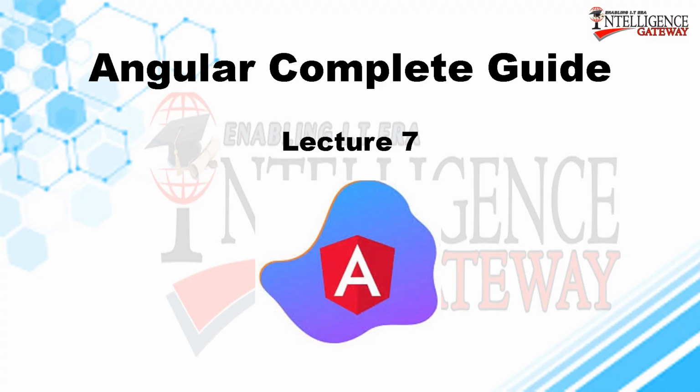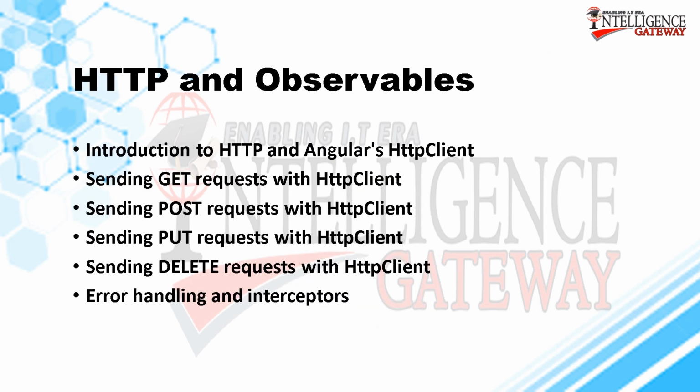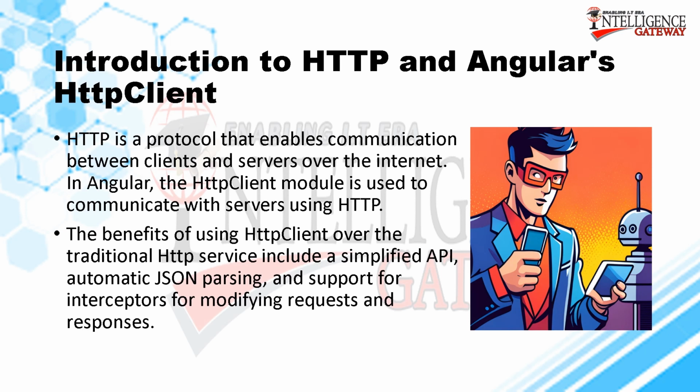Hello! Today we are going to start Lecture 7 in Angular Complete Guide. Lecture 7 is HTTP and Observables. In Module 7, we have these topics: Introduction to HTTP and Angular's HTTP client, sending GET requests with HTTP client, sending POST requests with HTTP client, sending PUT requests with HTTP client, sending DELETE requests with HTTP client, error handling and interceptors.